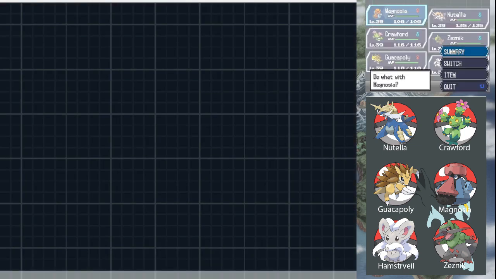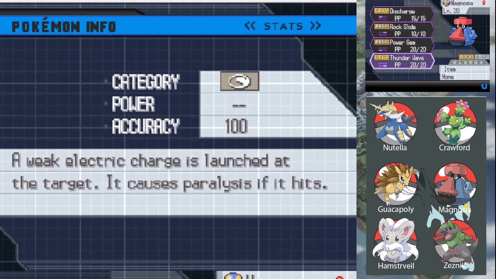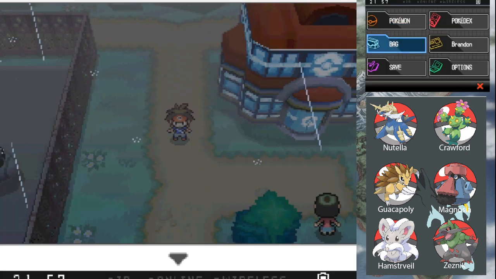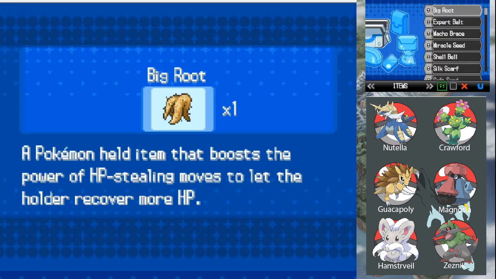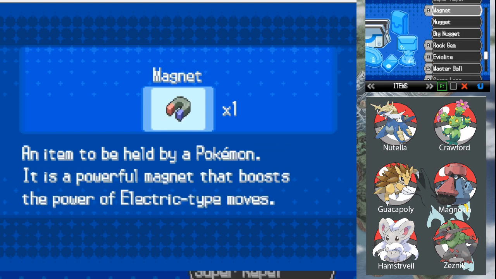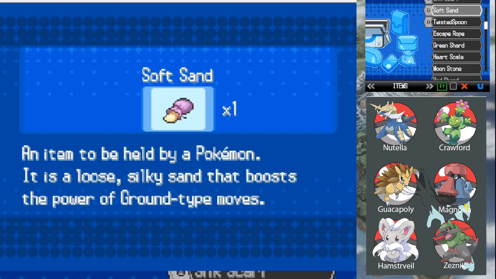Magnolia learned Power Gem and Discharge, which are just more powerful because her special attack is better than physical attack. So now she just needs like Flash Cannon and she'll be good. I should have done all this iteming before, but let's give... Do I have the amulet coin? 5, 4, 3, 2, don't care.